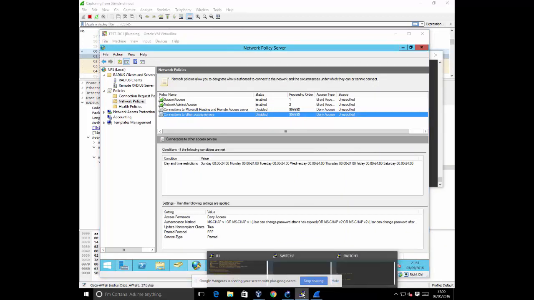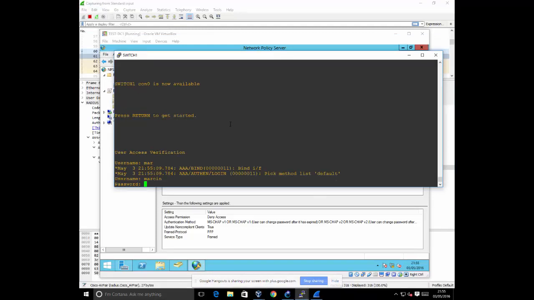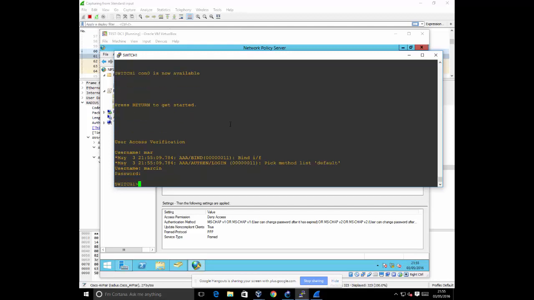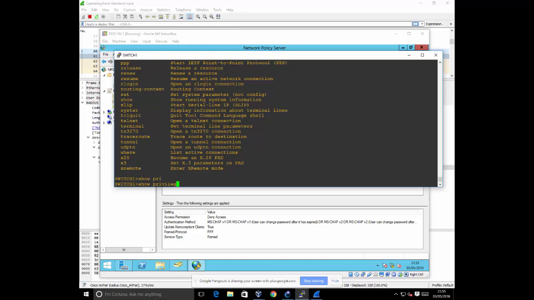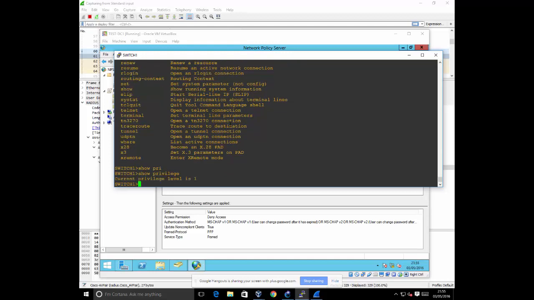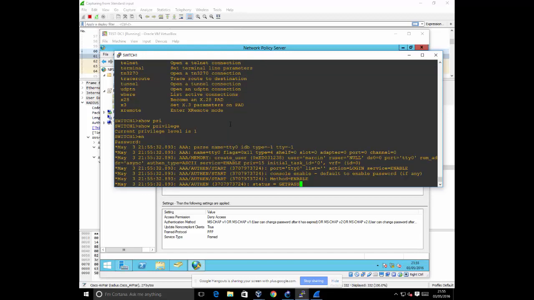So now Martin should be able to log in. So Martin, yep. So now Martin can log in, but then show privilege. Okay, that's privilege level 1, so that's okay. Enable and enable.